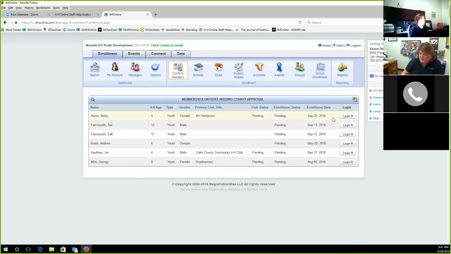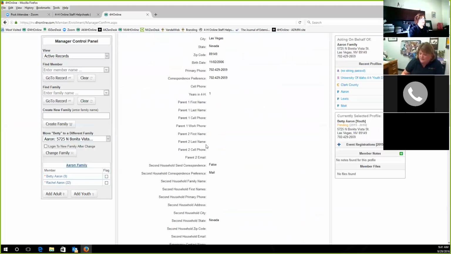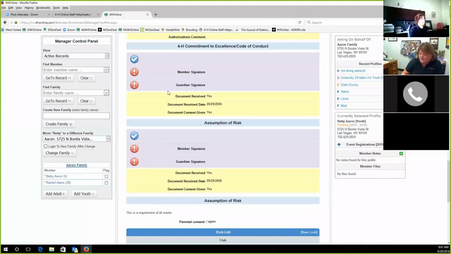Now, I'm going to just delete this, but what you will see when you log in, okay, we have all of our information. And then when you log in, even if you were in the additional information logged in as the county, this is the screen you'll see with those type of enrollments, where you'll have the exclamation marks. You will have those because you don't have the actual electronic signature, which is okay. You've indicated here, and these yellow fields are manager fields. So this will be a very common view for you if you're keying in those enrollments.